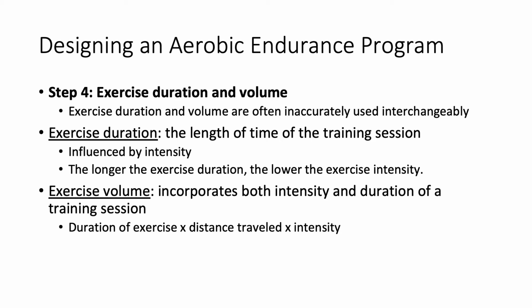Exercise duration and volume are often used interchangeably. Although the two terms are related, exercise duration refers to the length of time of a training session. The duration of a training session is often influenced by the exercise intensity. The longer the exercise duration, the lower the exercise intensity, and vice versa. Exercise volume incorporates both the intensity and duration of a training session. So just like resistance training, where the number of sets performed multiplied by the number of repetitions performed multiplied by the weight lifted is volume, the same method is applied to aerobic endurance training volume by multiplying the duration of exercise by the distance traveled and the exercise intensity, such as heart rate or pace.